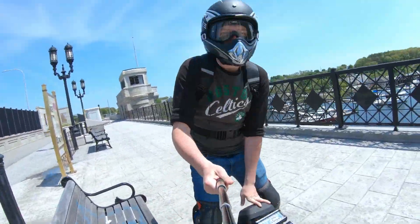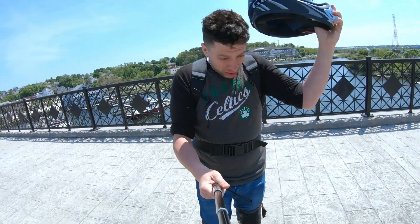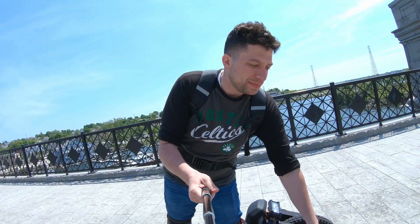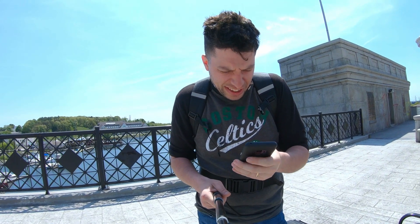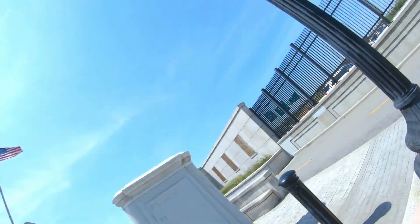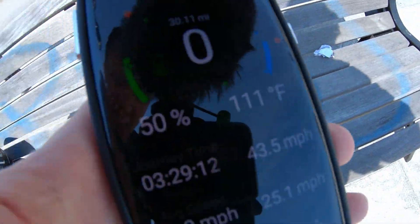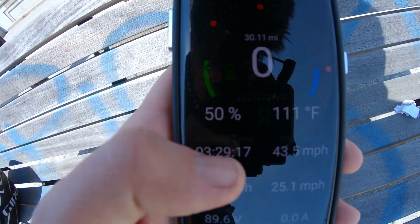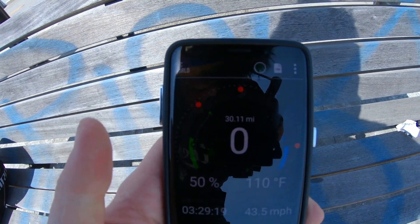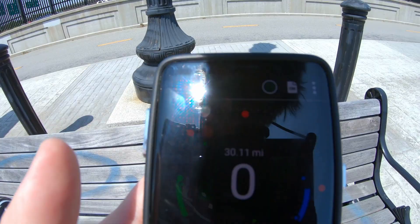Oh baby. I just went hard to get over here. Let's see how far behind the boys are. I just went ham right there. Let's take a look at some stats — we raised our average speed up a bit there. Half battery at 30 miles — we're cruising! This is badass. I'm getting great range even at higher speeds.